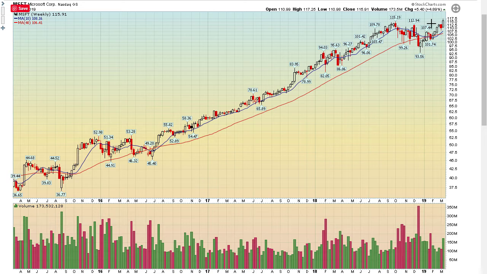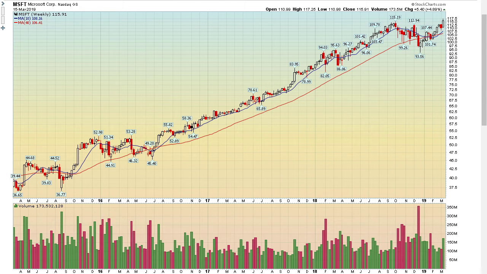It's breaking to new highs here. Maybe on the next pullback could be interesting. If it pulls back a couple of weeks, could be interesting. But here you would buy the stock, and you would open the spread trade. If you were to do it right now, for example, you could maybe buy the 105s, and then sell maybe the 115s. That might be a little bit stretching it. Maybe the 100s to the 110s. You'd buy the 100, and sell the 110. You'd be looking at an expiration date maybe a month out or 2 months out.